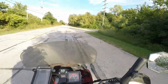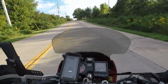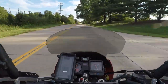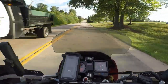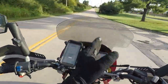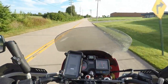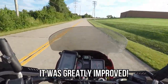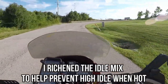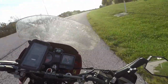All right, we got the bike warmed up and it seems to be running perfectly fine. Now my particular bike has had issues in the past where it seems like once it gets up to temperature and you ride it all day and it heat soaks, that the idle climbs on it and stuff like that. And time will only tell. We have that big ride coming up this weekend. We'll see how it acts then. But now I have control over the mixture and I feel like I can help calm it down or something like that, which is adding a little bit more fuel and helping cool it a little bit more.